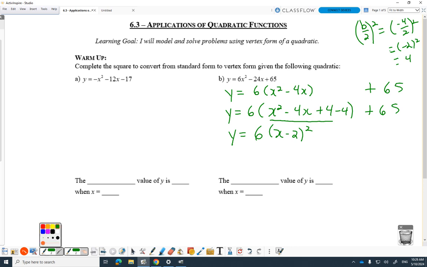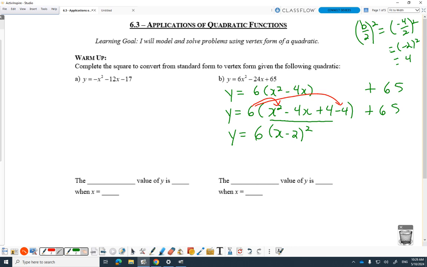I encourage you to bring back the arrows. This 6 has to get multiplied by this stuff, but it also has to get multiplied by that -4 that's out there. That's an easy mistake to make and will happen again and again. Draw the arrows like for the rest of your life. Not like, oh, until I am good at this. No, I think forever. Draw that arrow in this case because it's easy to miss that.